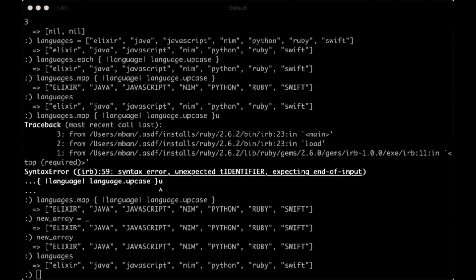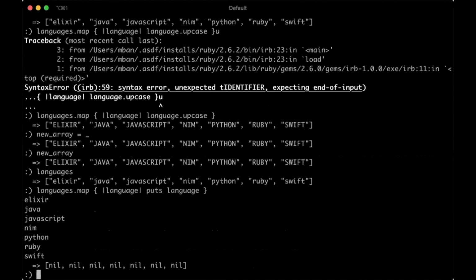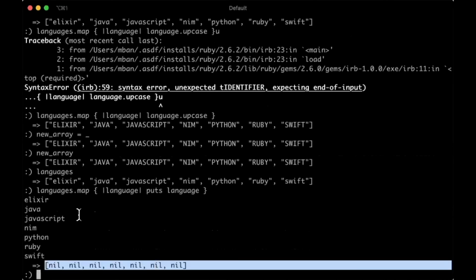If we wanted to output each of the language's names, map would actually be kind of a bad example. So if we wanted to puts language, now we end up with a return value of all these nils.